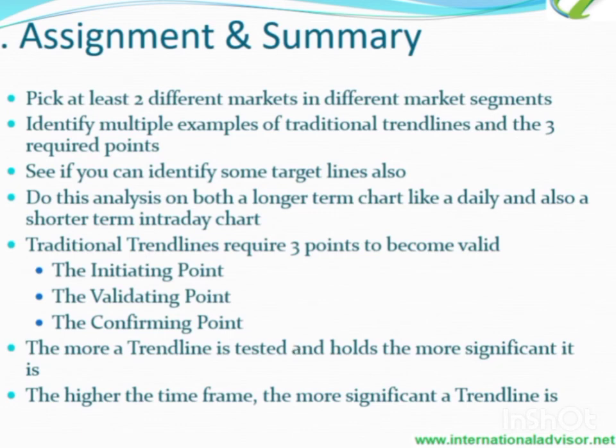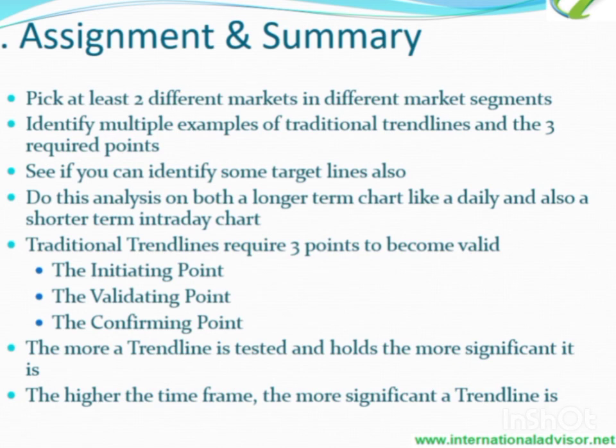Assignment and summary. Pick at least 2 different markets in different market segments. Identify multiple examples of traditional trend lines and the 3 required points. If you can identify some channel lines also, just draw them for practice. Do this analysis on both longer term charts like a daily and also shorter term intraday charts.